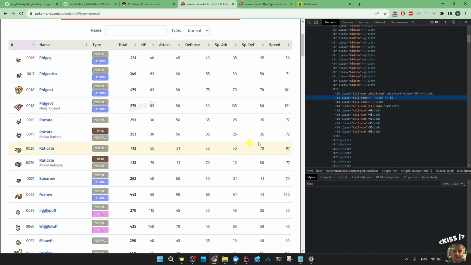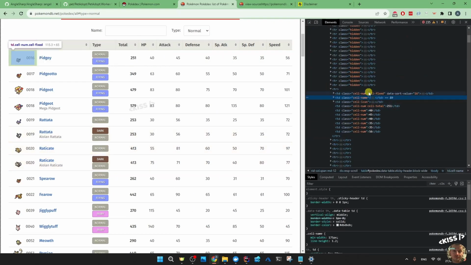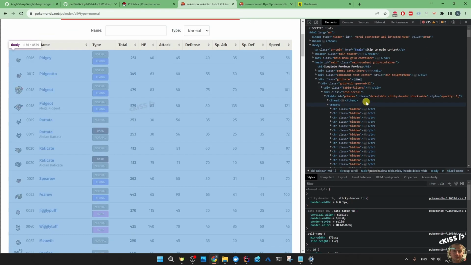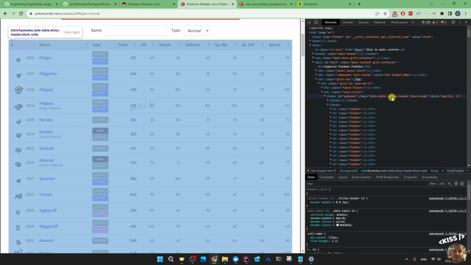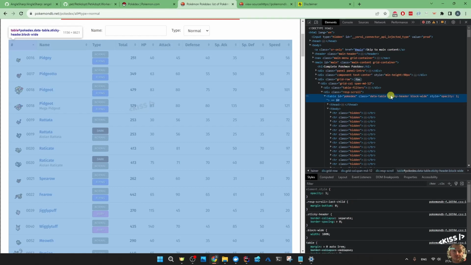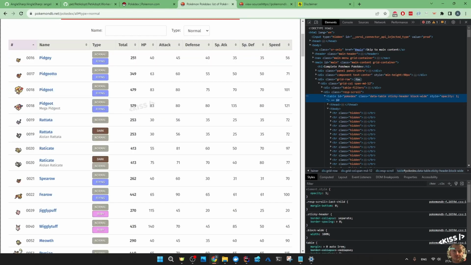So we'll inspect this to see what the markup is like. And then this table will likely be, it even has an ID. This is going to be useful to target. And we'll probably use that in our parsing.